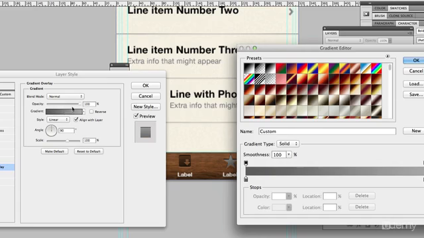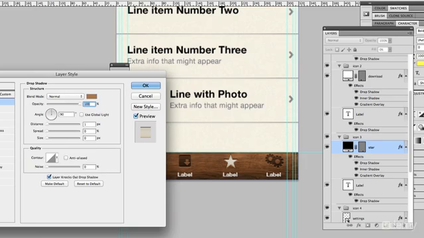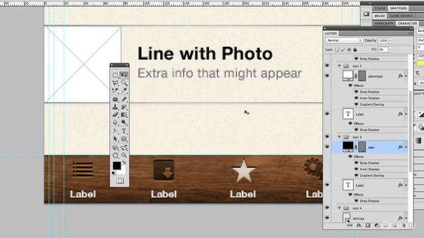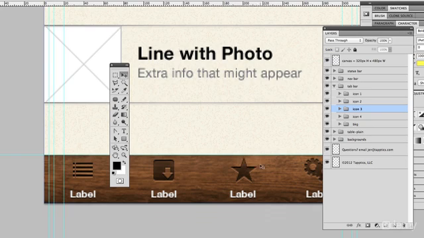So for example, I might do something like, I'm just picking a gradient out of wherever, and then the drop shadow, that's fine. Okay. But see how this works? And so you basically have your on state and you have your off states, and what you'll do is create two separate sets, and you'll go in and slice out your inactive states, and I'll show you how to do that in a second, and then you'll go in and slice out your active states.